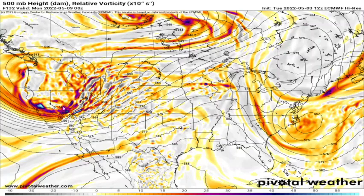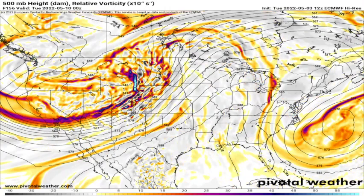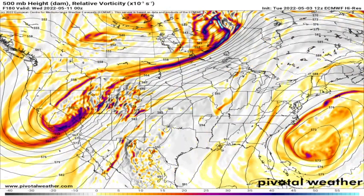Another massive trough digging down here into the desert southwest toward California, bringing maybe some rainfall into portions of California as well. And then this will elongate and stretch toward portions here of the northern Plains and toward the Intermountain West as we head into early next week. And that will allow the ridge developing across the eastern half of the country to really amplify, with a lot of warmer weather developing. And then that trough will still elongate and stretch all the way into southern Canada, into western Ontario as we head into our Wednesday as well.